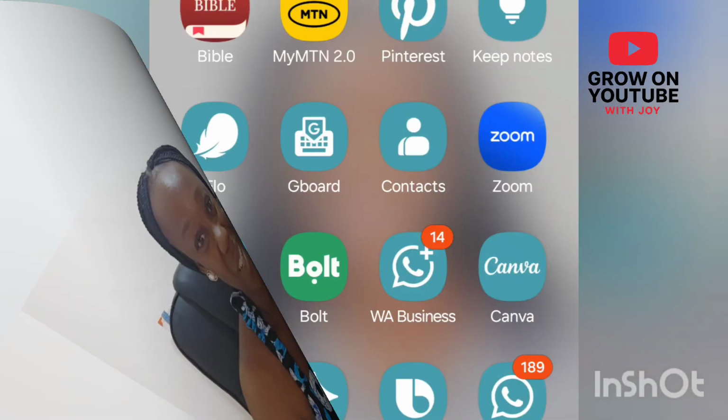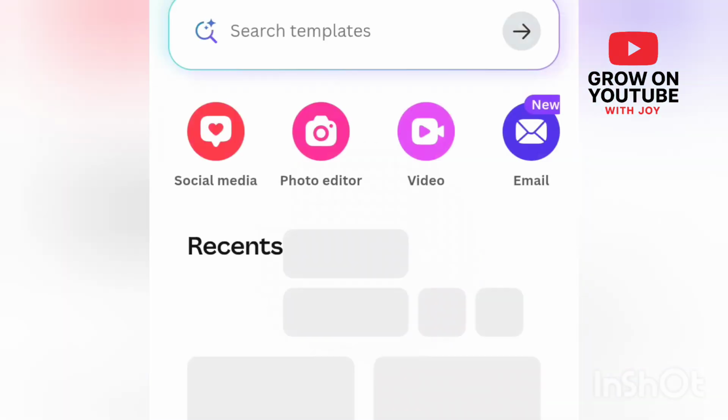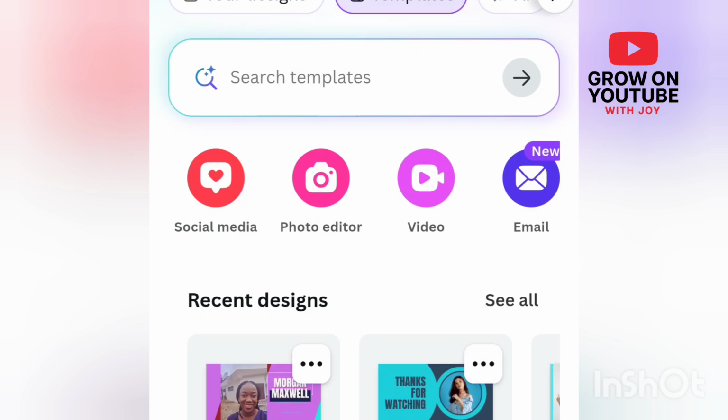It is bold and it carries your channel name, your tagline, and your niche, pictures of your niche, what your channel is about. Now it's very easy to create a channel banner even if you are a beginner. I'm going to be showing you on Canva how you can do that. So let's go to Canva. If you don't have Canva already, you can download Canva from Play Store. So once you have Canva, you just click on the app and then it opens.